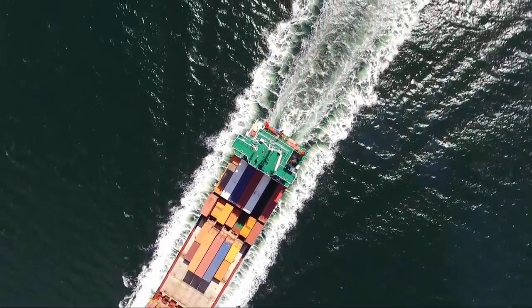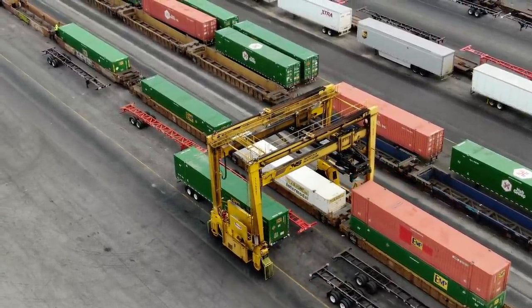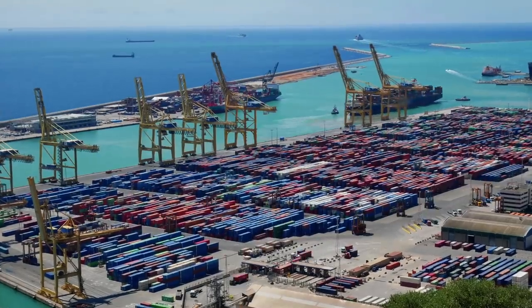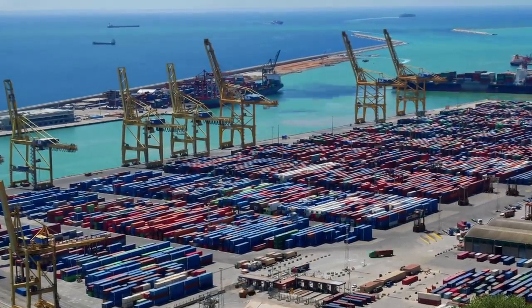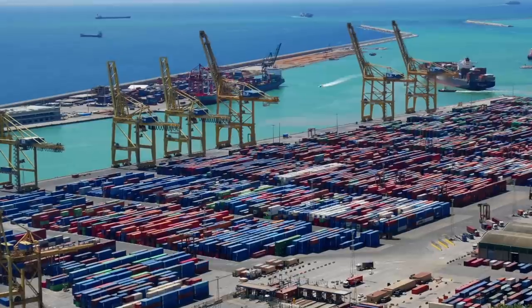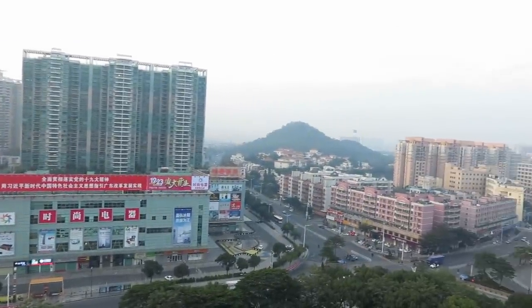So the shipping is taking such a long time because of a global slowdown. And there's just too much demand for consumer goods right now. So because of that, there's huge delays in shipping. So that's the immediate concern right now. I think the long term challenge that our industry has is the rising cost of lunch in China. And it's simple as that. The way that people are paid by the hour is determined by the cost of lunch. So when I was a kid, you paid $4 an hour, but lunch at McDonald's was about $4. Now people are paid $15 an hour in Canada, because a better lunch at McDonald's is going to cost you $15.